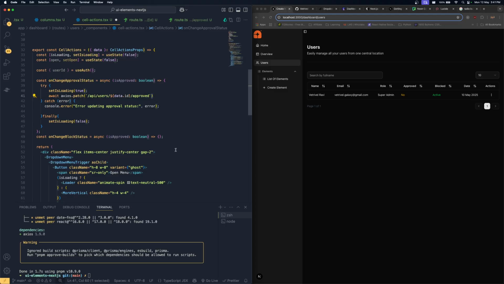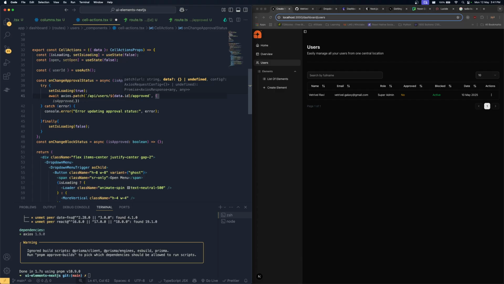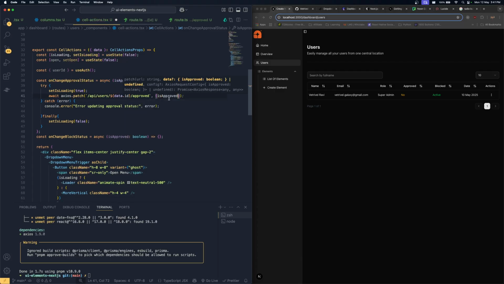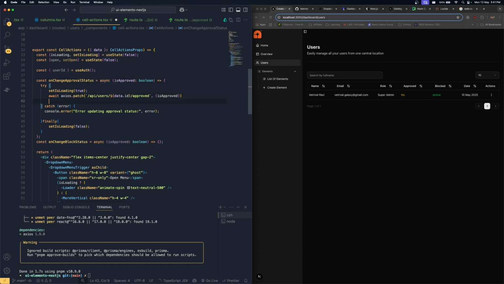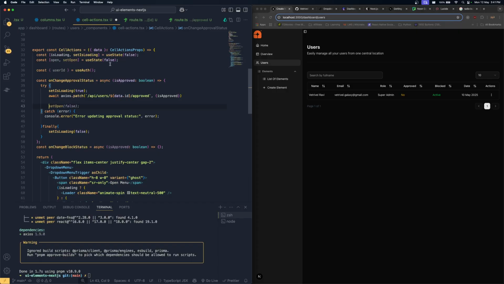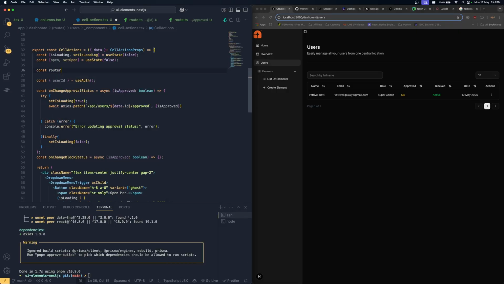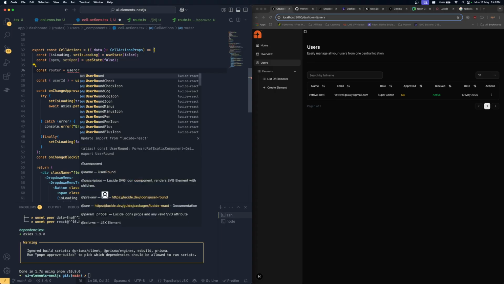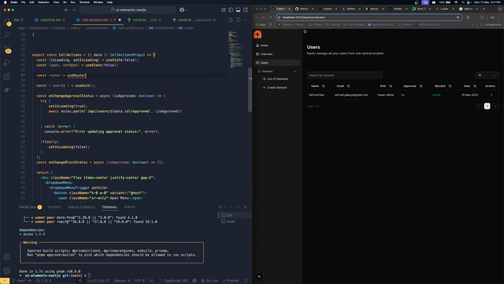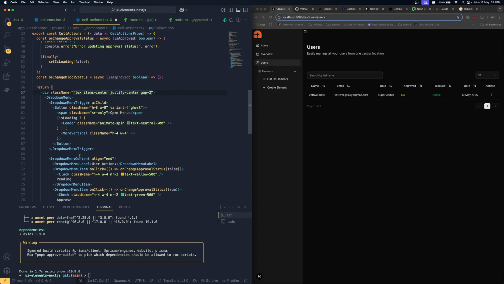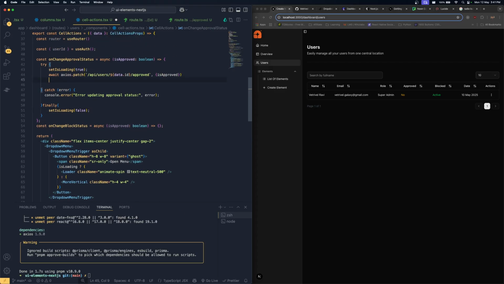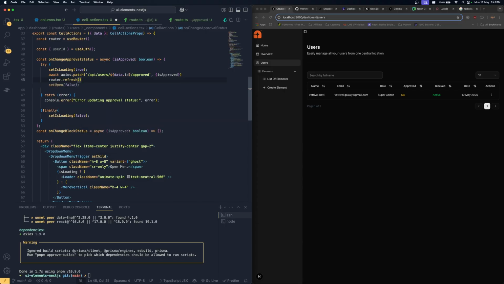Then right after this function, I need to supply the data, which is going to be isApproved. That's the data that we are sending in it as an object, so we can access that object on the front. Then I need to access the router, because const router is equals to useRouter, next navigation. Here router dot refresh, we need to refresh to see the changes. Save it.